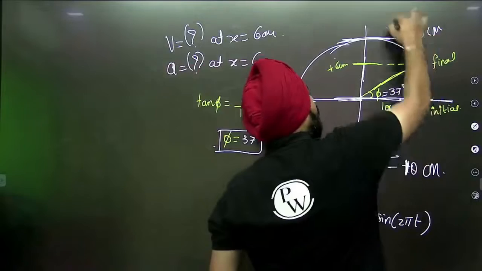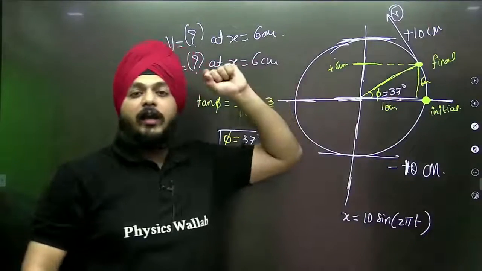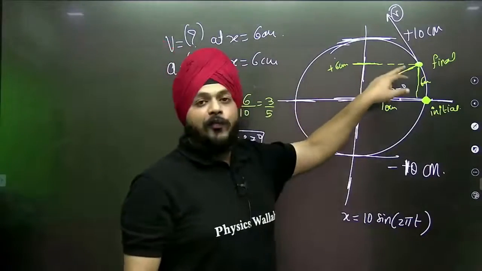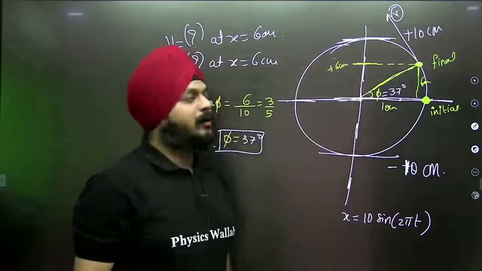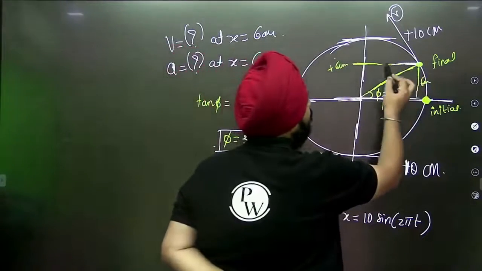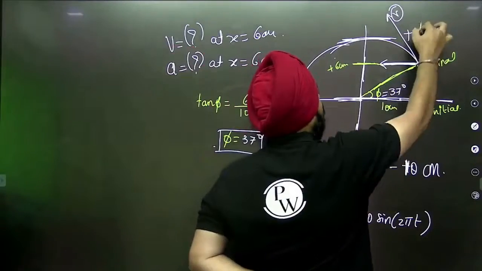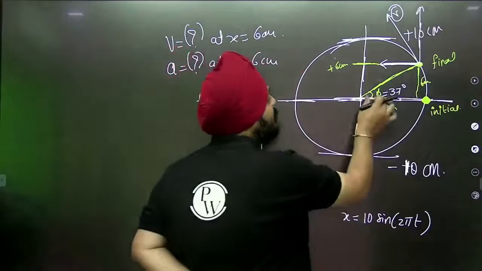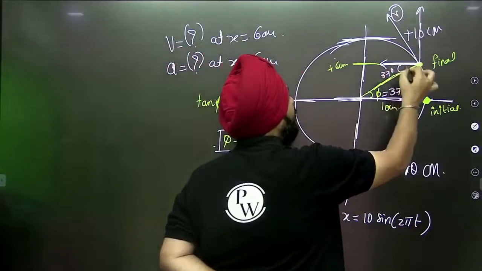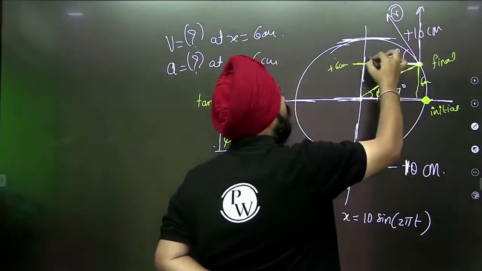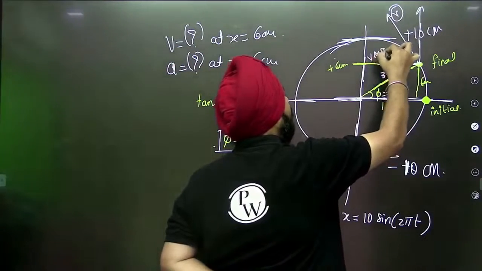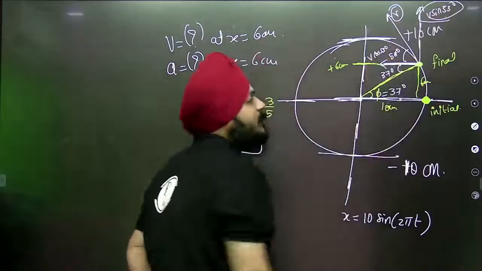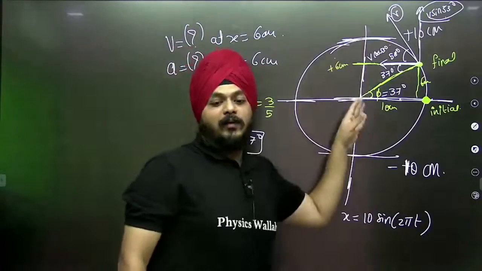At this position, as I said, all of the concepts of uniform circular motion can be applied. For uniform circular motion, velocity is always tangent to the path. There are two components, one in this direction and one in this direction. You have to just calculate. Suppose this is 37, this is 37, this is 53. This component will be V cos 53, V sine 53. This will be your answer because it is lying parallel to the path.